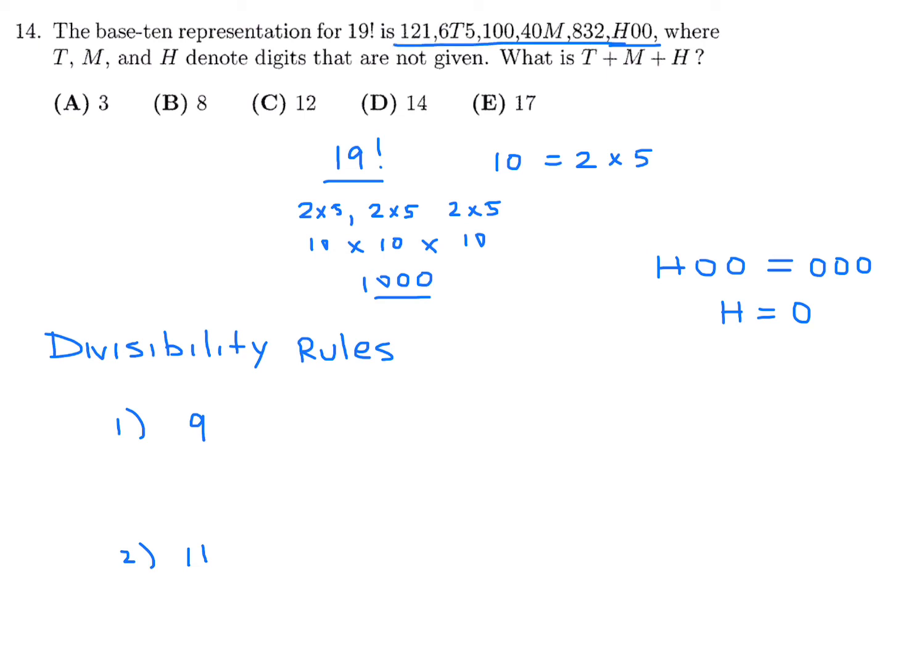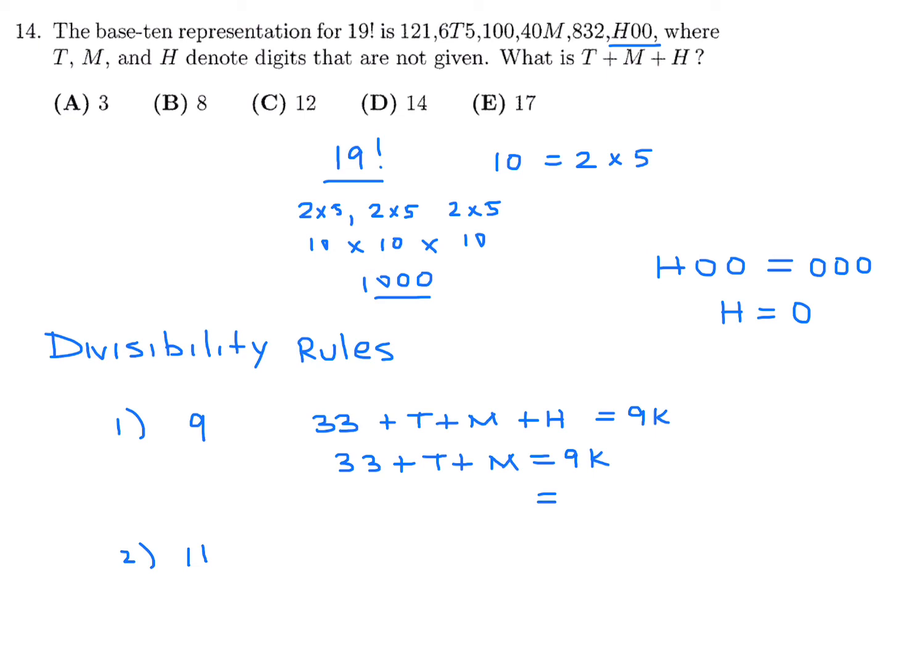So add up all these guys, and when you do, you get 33 plus t plus m plus h when I added up the digits, and that has to be some multiple of 9. If a number is divisible by 9, the sum of its digits is divisible by 9. Well, h we know is 0, so I don't need to worry about that. So I just have to look at t plus m is equal to 9k. Well, what are some multiples of 9 that would make sense? Because t and m have to be positive digits, right?